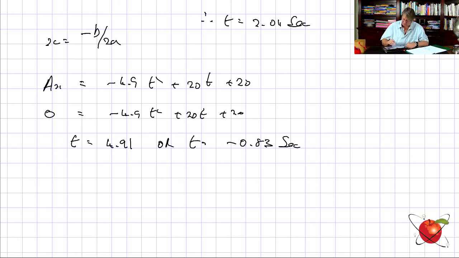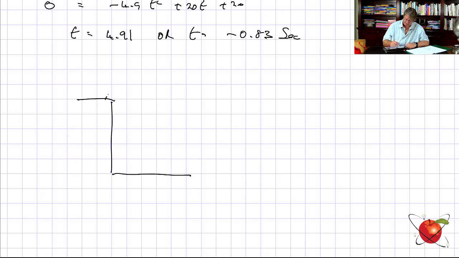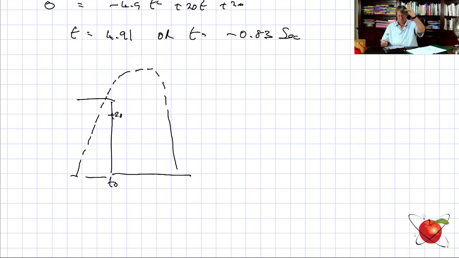Let's just quickly go back to this piece here and examine what I am saying. Remember, this projectile was launched from a roof up there, like so, right? Okay, and this was the backward curve. This was t equals 0, it was plus 20 meters up. At t equals 4.91, it is on the ground. The displacement is 0. Because it is measured from here, not the top point anymore, right?